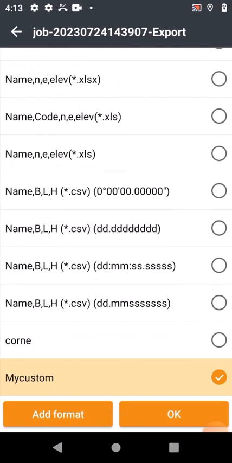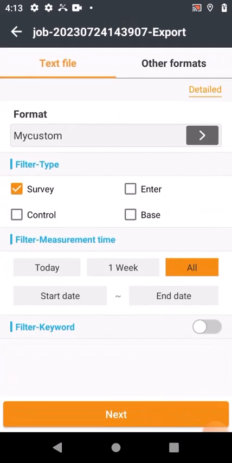So if I choose this format now and I say okay, I still have to give my file name, and I have to tell the software what format I want to export. Now, if you have any control points, you can select that. Any point that you typed in or imported from an external program before you even started this project can be exported in the same file. And if you have a base coordinate and you want to keep a record of that, you can switch this on. For now, I only want the survey coordinates.